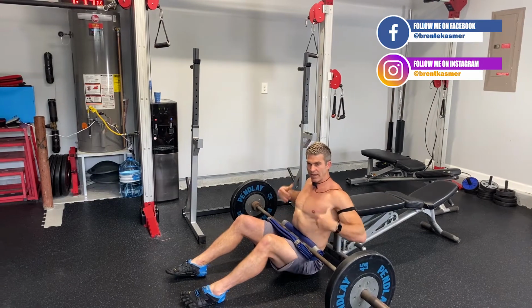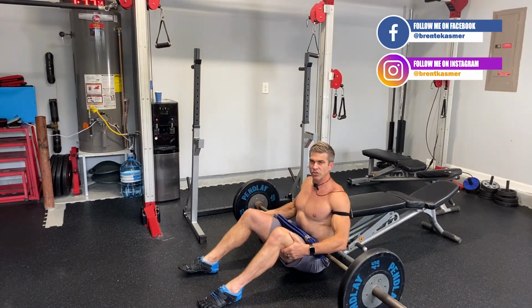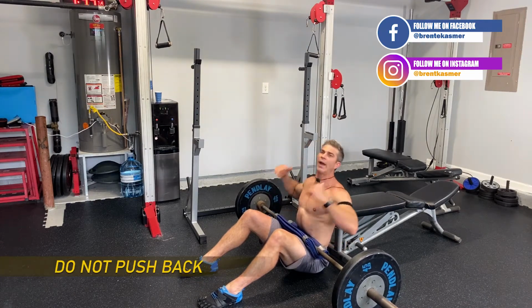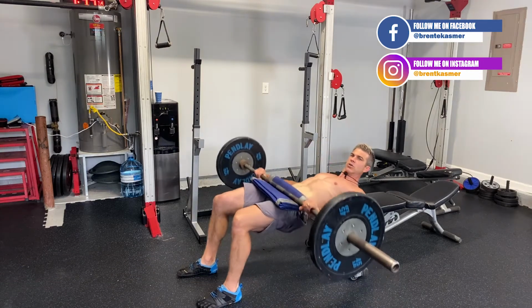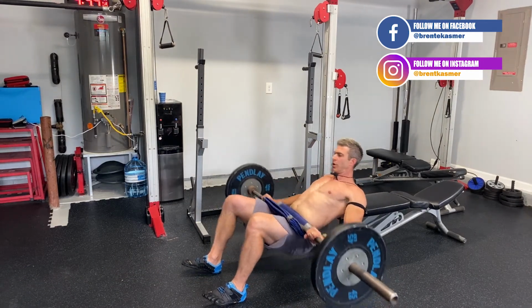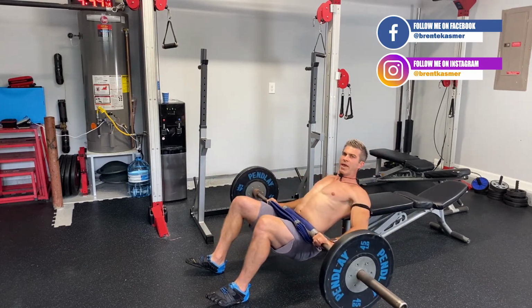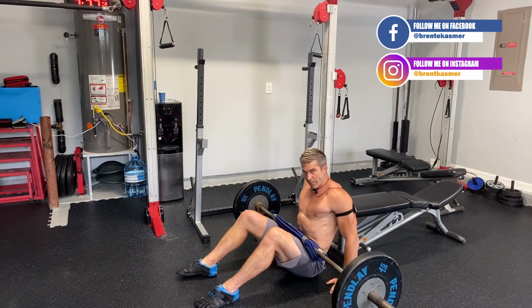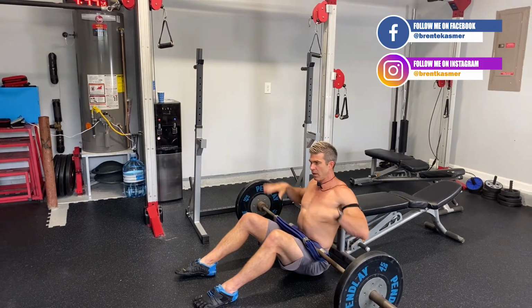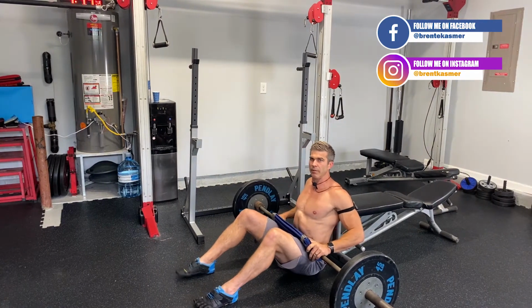You want to keep your back nice and tall on the bench. All right, and you're going to be driving straight up. All right, so don't push back. Push straight up. So hands on the bar, driving straight up, pushing through your heels, and using that part on the bench as a pivot point, okay? So it's right below your scapula, so your shoulder blades in the back, and you're just pivoting up from that.